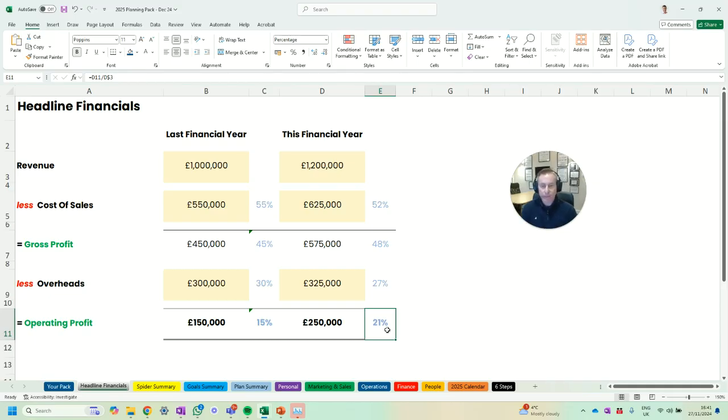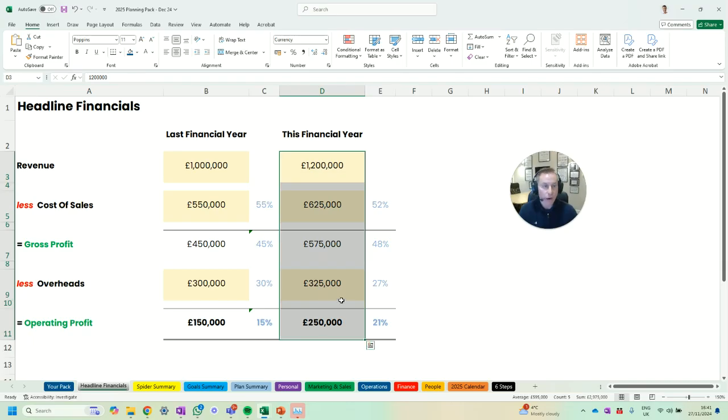In this instance, we're aiming now for a business that can turn over 1.2 million, make 48% gross profit, and achieve 21% operating profit or £250,000. So that would be the financial ambition. So again, your numbers will clearly be different. This is just an example, but actually that's the makeup of your P&L. So again, let's walk into that. That becomes this, for example, would become my financial targets, if you like.